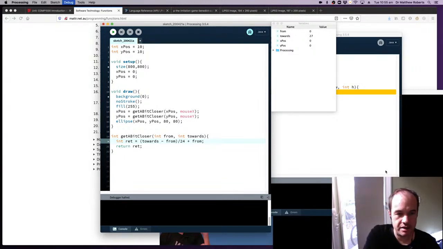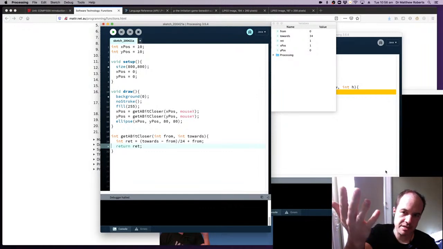And then we run this line, and look, ret is going to come up with an interesting number, 1. Kind of interesting. And back we go. And then back in for ypos, and ypos got 34. So again, the variables came brand new into existence. Luckily, we cleared out the old ones. We didn't want 27 anymore. Cleared out the old ones, created them again. From got set to 0, because that's what ypos was. Towards got set to 34, because that's what mouse Y was. So it was just like saying int towards equals 34. And then we run the body. Running the body creates the ret, which again is just 1.